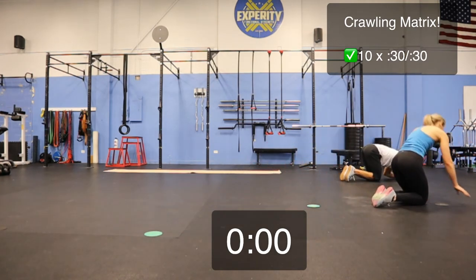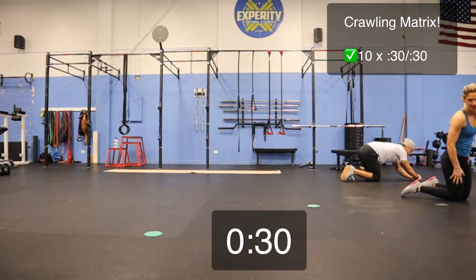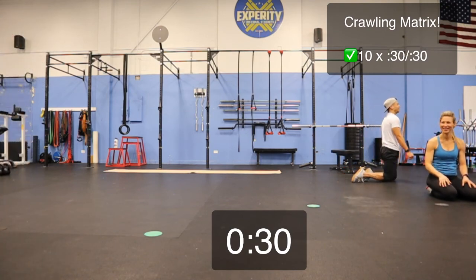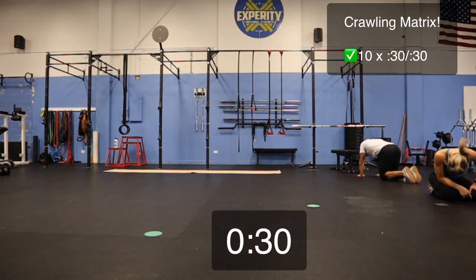3, 2, 1, rest down for 30. Woo! Last round here, last 30 seconds of the workout. Just tap it, I'm even hot over here.